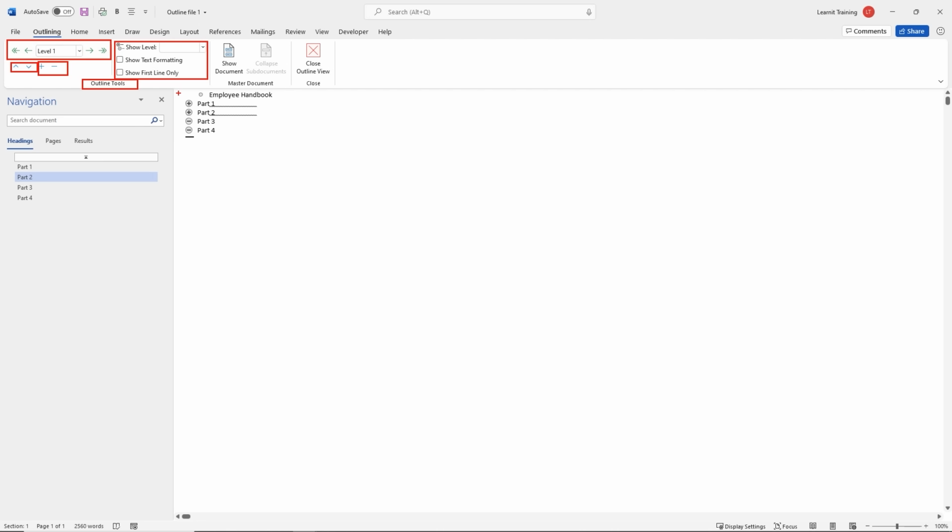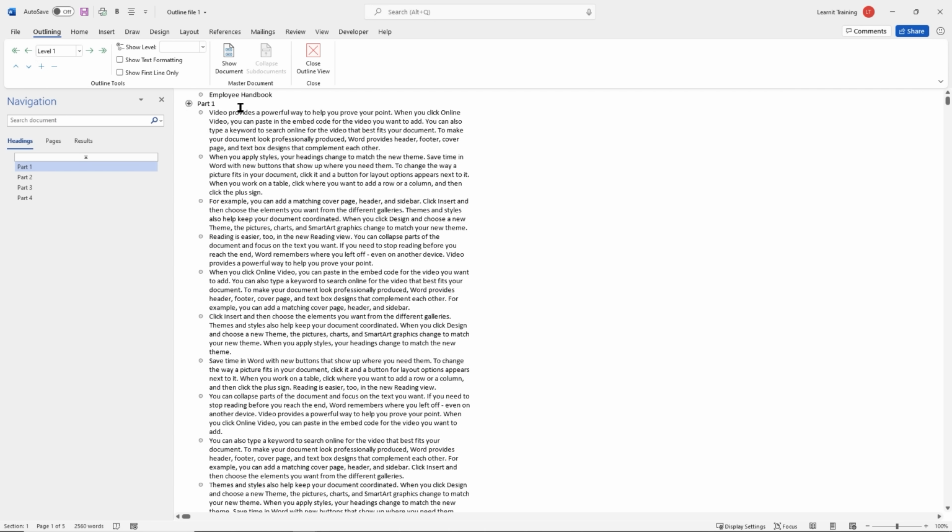Over here, obviously, is our document. So here's our title, and here are our 4 headers that we have created. So I'll go ahead and go to part 1. Notice I have these plus signs here. These indicate that I have headers. So right now I have 4 headers, or in our case, we can consider them 4 parts. So I want to go ahead and expand part 1. As you can see, here is our entire part 1.